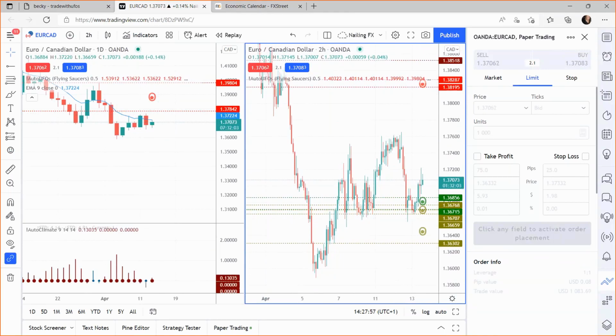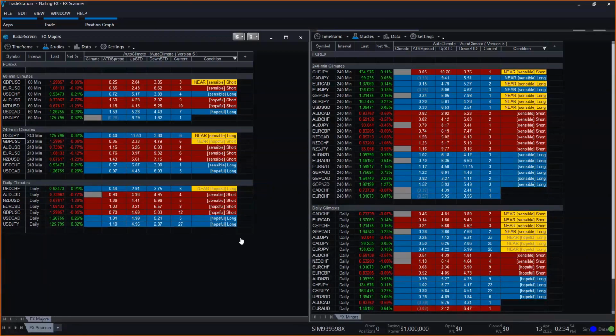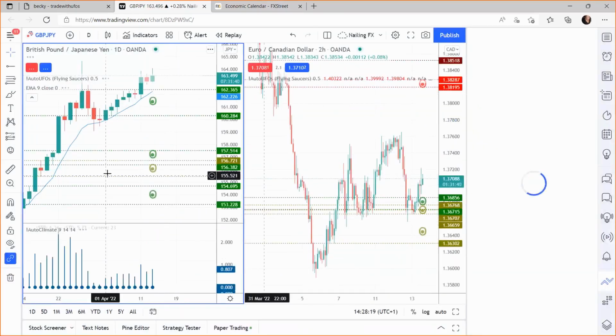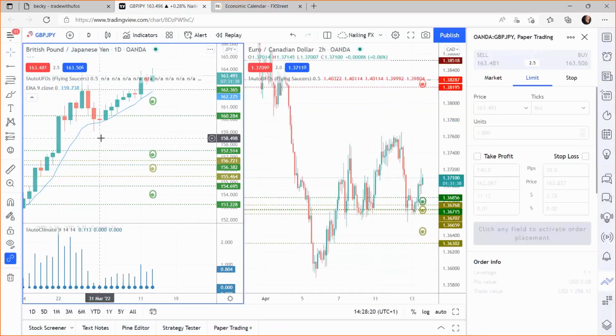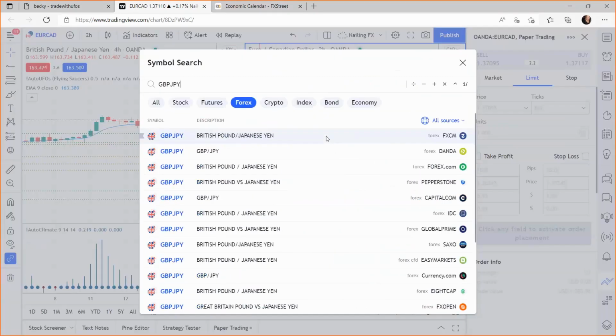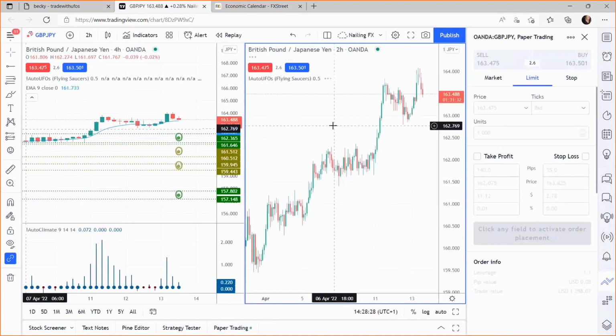Just to pause there. Let's now move on and see if we can find a new opportunity. Again, nothing here. On smaller timeframes, we do have some other opportunities. Again, we've got the Euro Canadian, but we're going to try and avoid that for now, and we'll look at the pound yen on a 240-minute chart. So pound yen, again, we'll look at Oanda data. 240-minute on the left, which means on the right we may have a 21-minute chart.